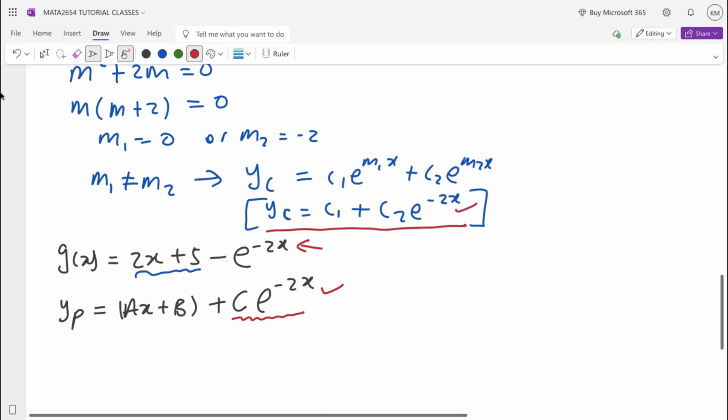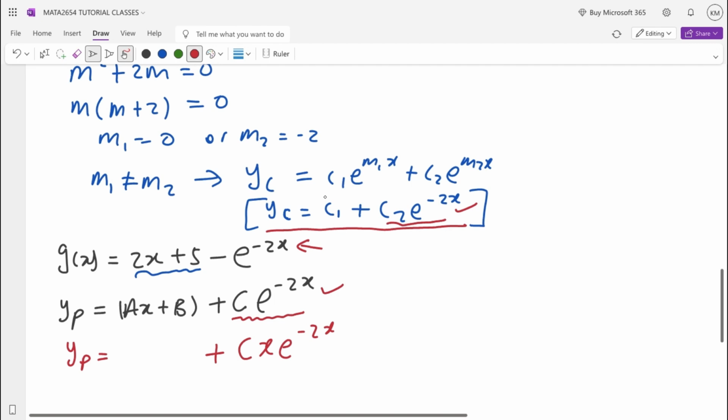Okay, so yes, to get rid of that duplicate, like I said, we therefore see that y of p has to be, I'll leave this one out since I haven't said anything about it, but it also has a duplicate. If you have already seen that, that is fantastic. Then here we're going to multiply this by x, so we're going to have cx e to the minus 2x. Okay, so we have only checked this part.